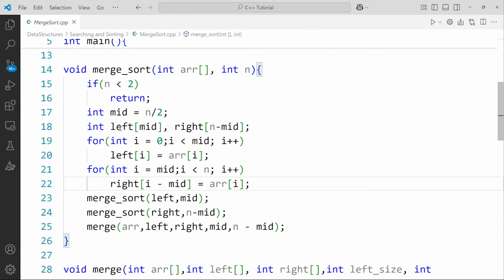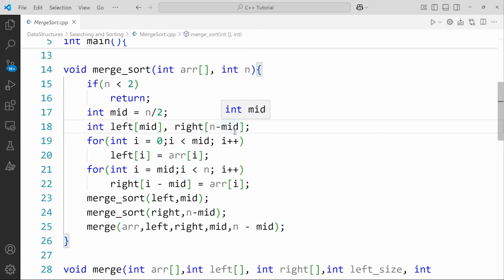Left is an array and right is an array, where the size of the left array is mid, and the right array has the size n minus mid. Whatever the size for the right hand side will be, that will be it.